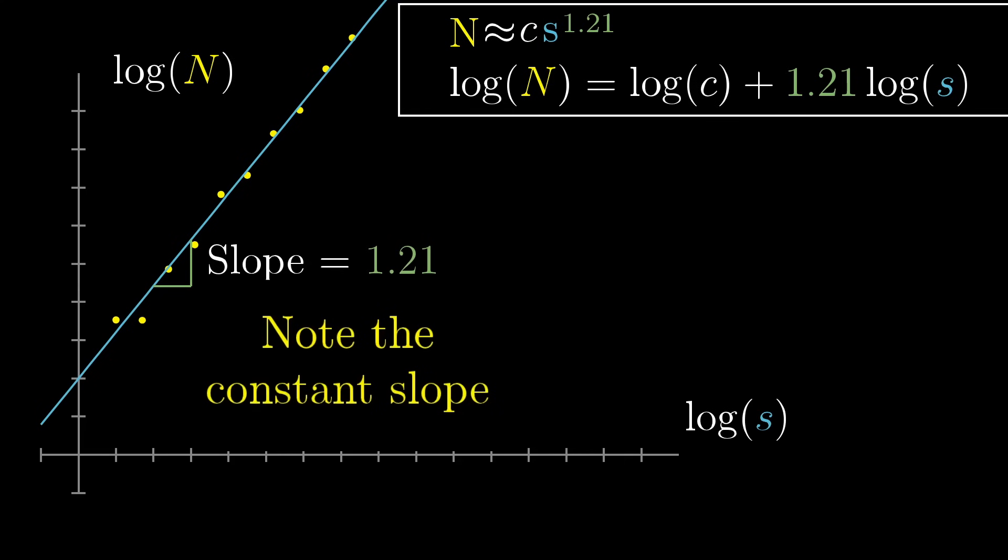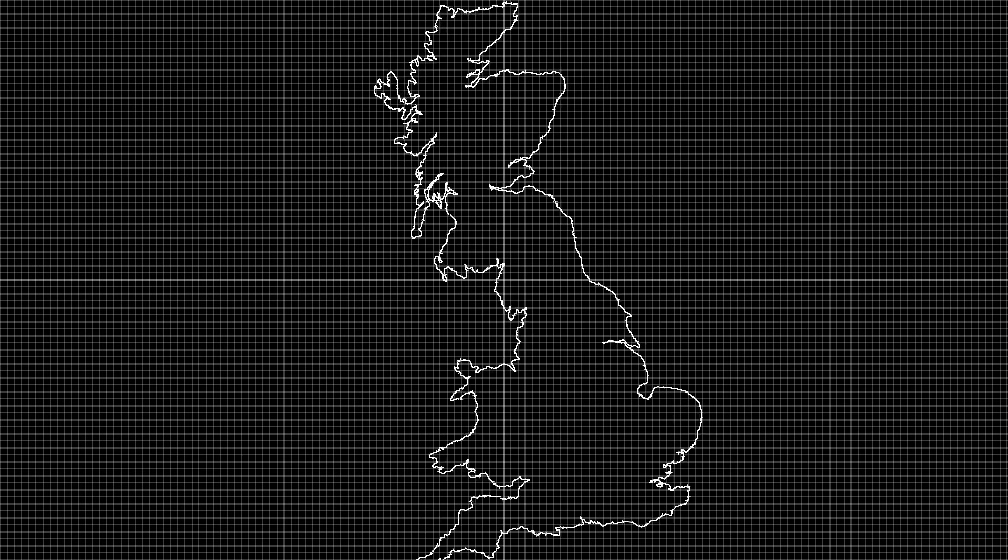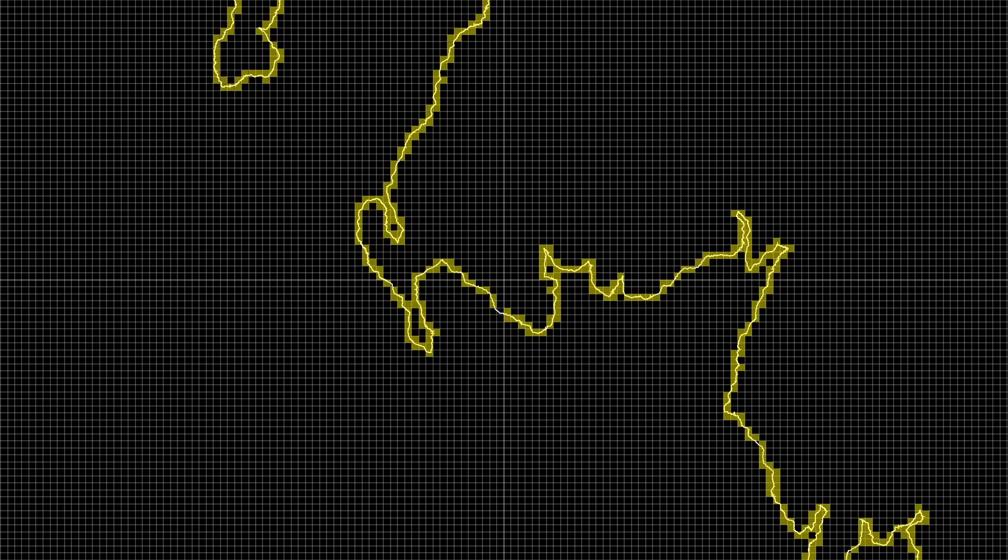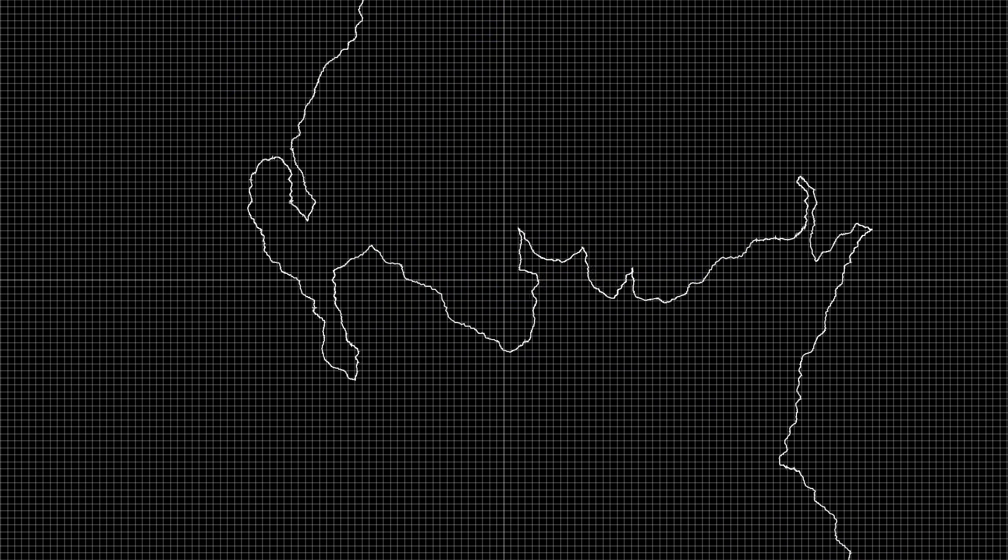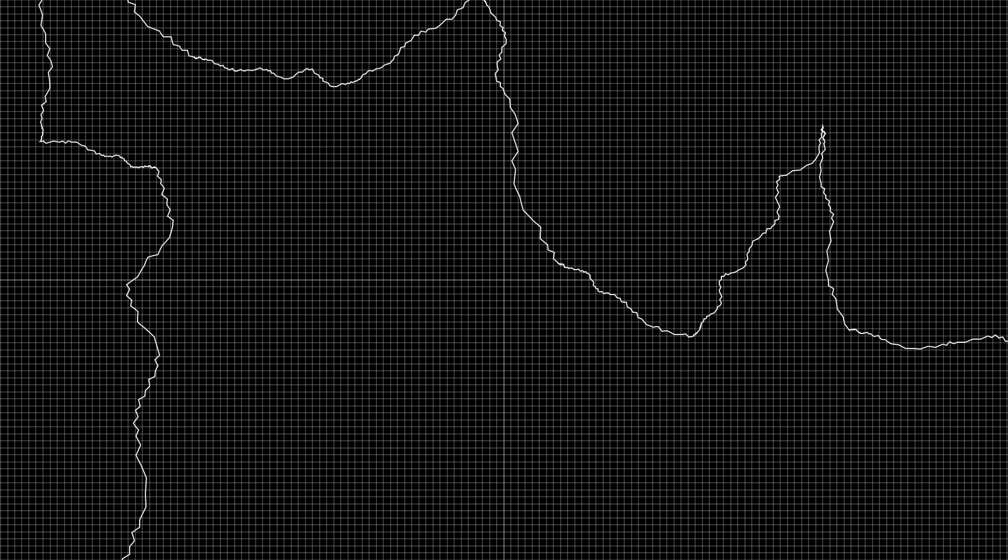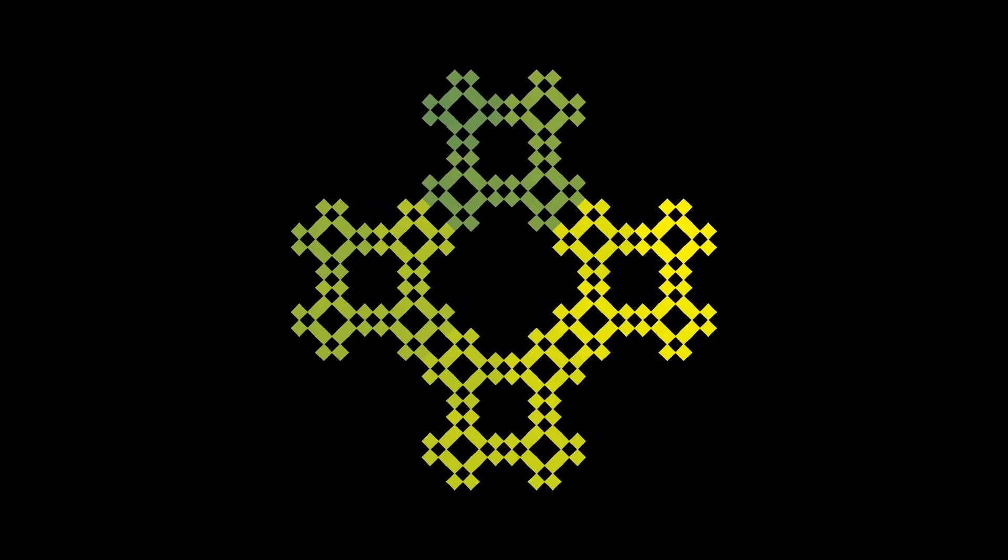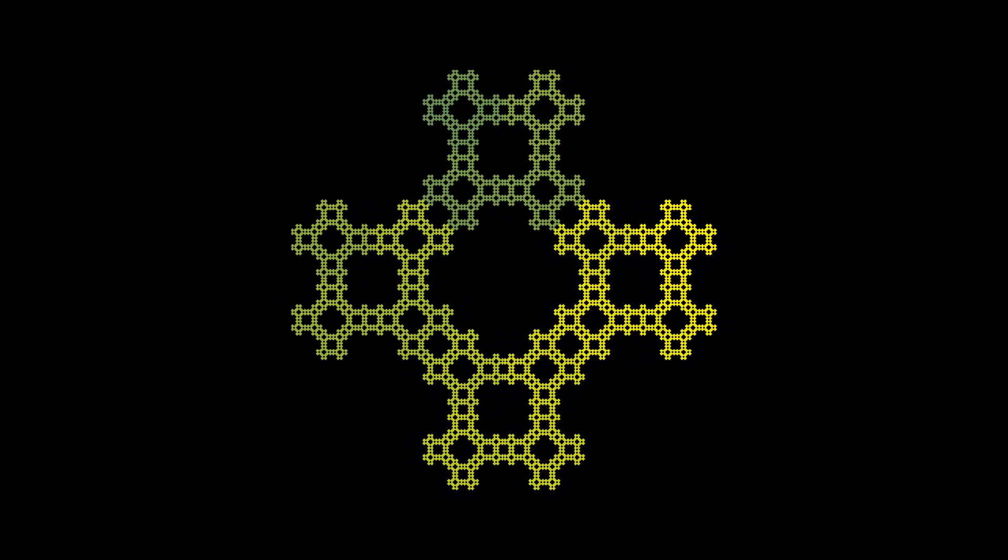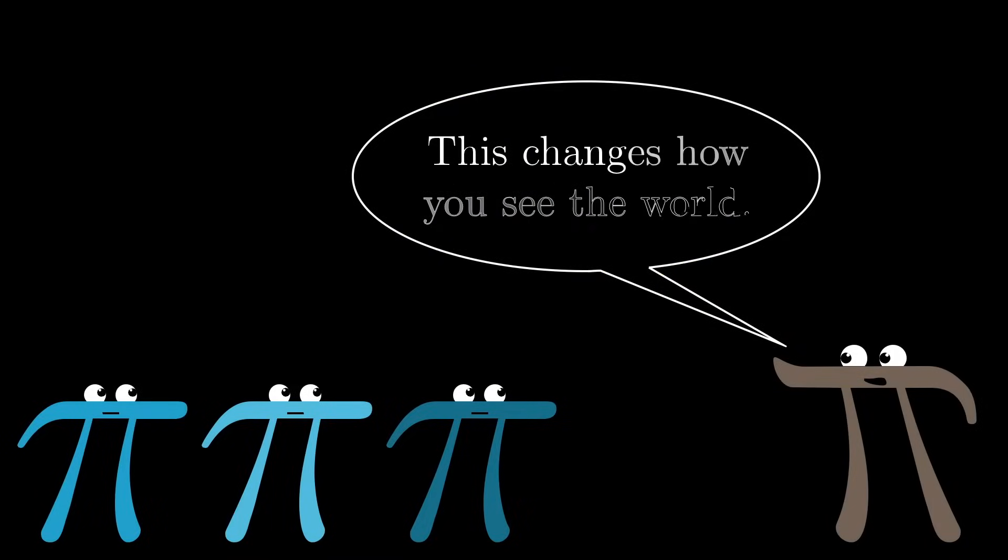For example, the coastline of Britain doesn't just look 1.21 dimensional at a distance. Even if you zoom in by a factor of a thousand, the level of roughness is still around 1.21. That right there is the sense in which many shapes from nature actually are self-similar, albeit not perfect self-similarity. Perfectly self-similar shapes do play an important role in fractal geometry. What they give us are simple to describe, low information examples of this phenomenon of roughness, roughness that persists at many different scales, and at arbitrarily close scales. And that's important, it gives us the primitive tools for modeling these fractal phenomena. But I think it's also important not to view them as the prototypical example of fractals, since fractals in general actually have a lot more character to them.